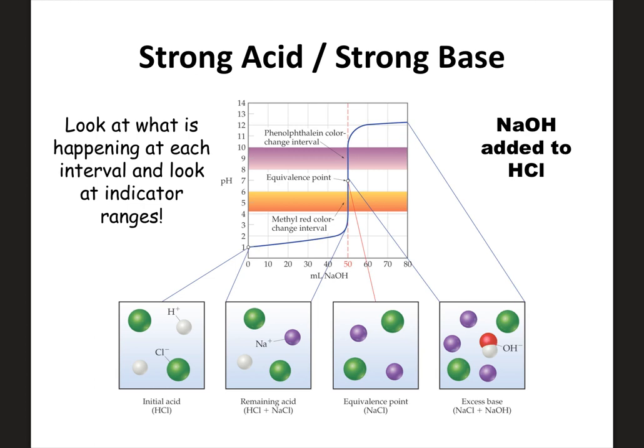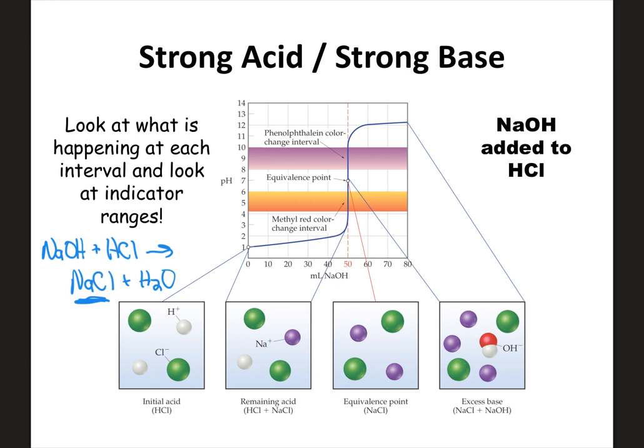So if we take NaOH reacted with HCl here, we're going to get a salt and water. So you're going to get sodium chloride plus water here. Well, the water is just water. We're not showing those molecules here in the picture. Just assume that this is in water. But as soon as you add that first drop of NaOH, you are now breaking down the HCl essentially and starting to form the salt, NaCl.